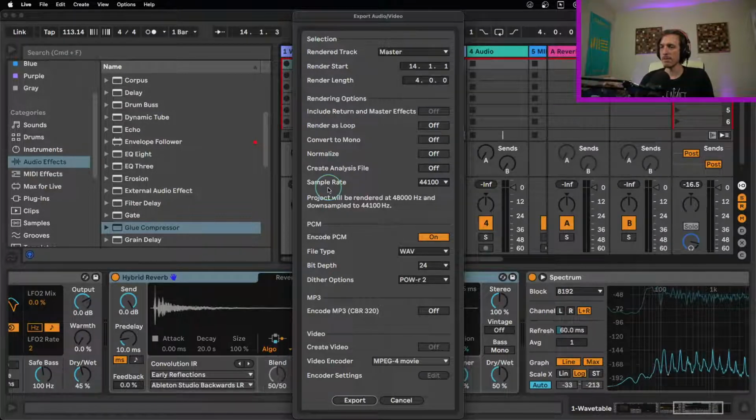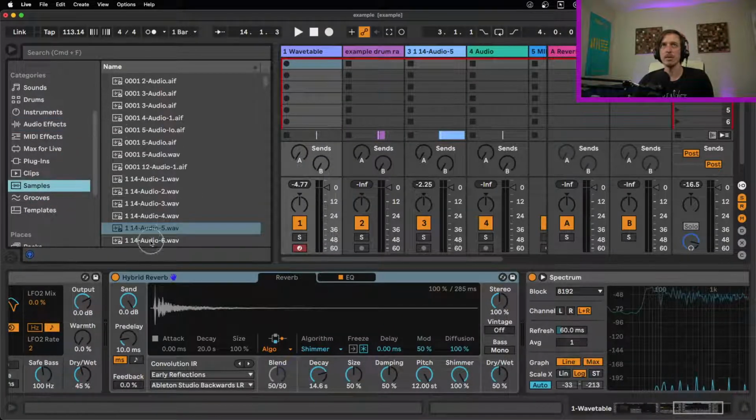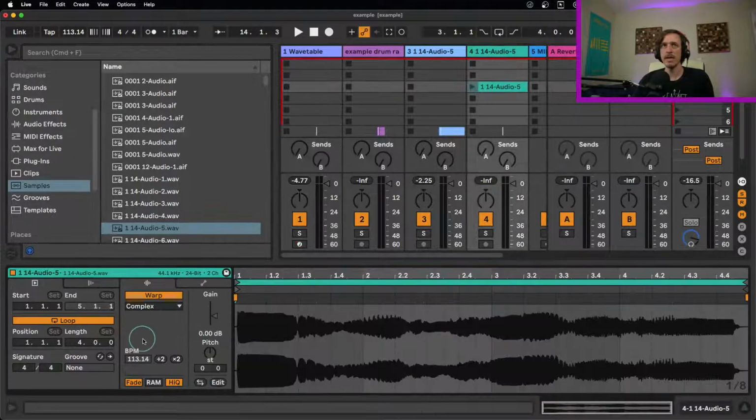Audio recorded into Live will be recorded at the bit depth in your preferences. Audio that's already been recorded, meaning you just grab a sample or whatever, already has a bit depth. Where did they move that to? Oh, it's up here now. So this is at 44.1, 24-bit, right? Whatever bit depth that was recorded at, that essentially is the bit depth it will be output at.